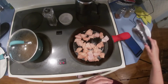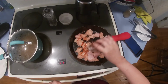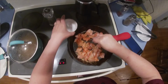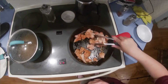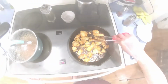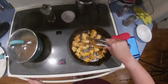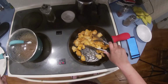And I'm sure you've seen it before, but I am a direct seasoner. So this is smoked paprika, ground cumin, salt, and ground pepper. Move that around. And what I'm going to do is cook this chicken off to only cook it about 3/4 of the way, which if I had to venture a guess, I would say that this was 3/4 of the way. I'm going to pull this out of the pan.